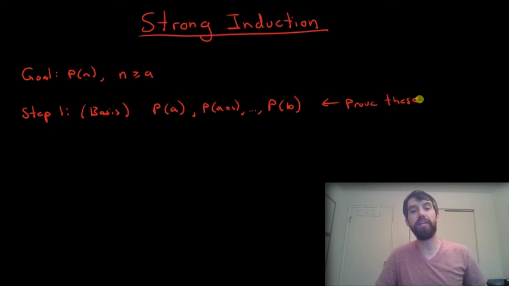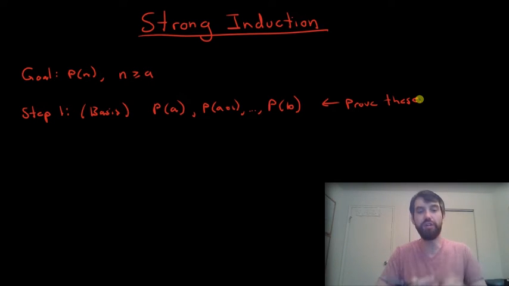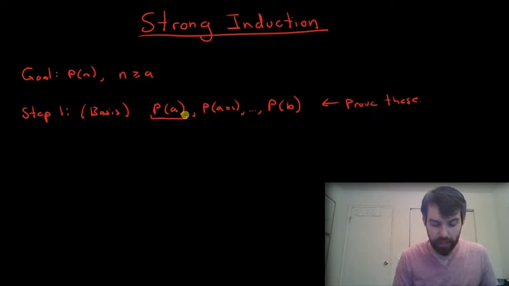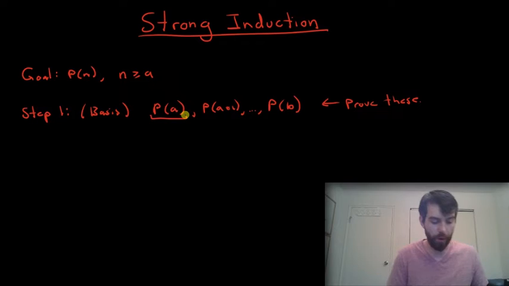These are usually the easier steps in our induction proof, just like the way that proving the first one usually involves just plugging in some actual numbers. Like, let's say A was 1 and B was 4. You would just have to plug in n equal to 1, n equal to 2, n equal to 3, and n equal to 4 into your claim and see whether they were true. So usually that's relatively straightforward. But there has been this complication that instead of just having a single thing to consider in your basis step, we have this collection of different things.